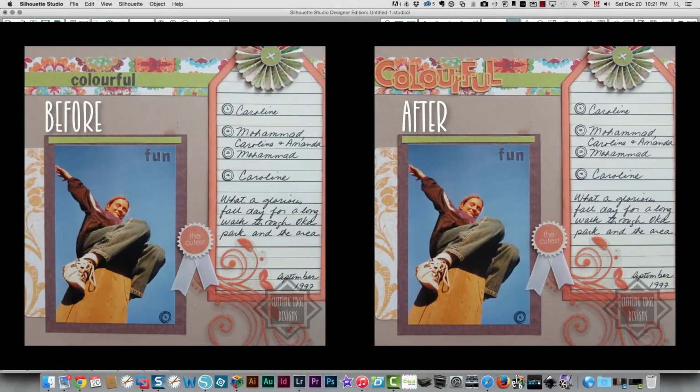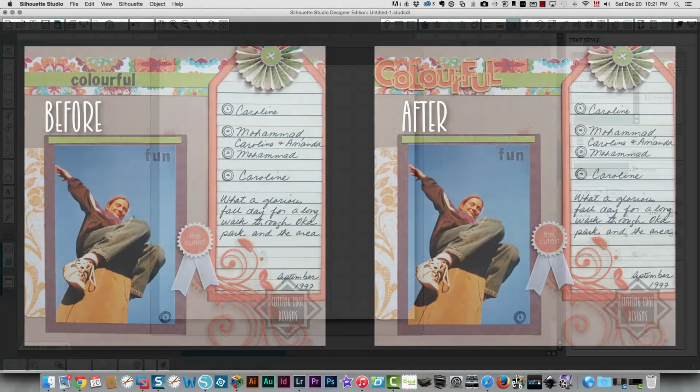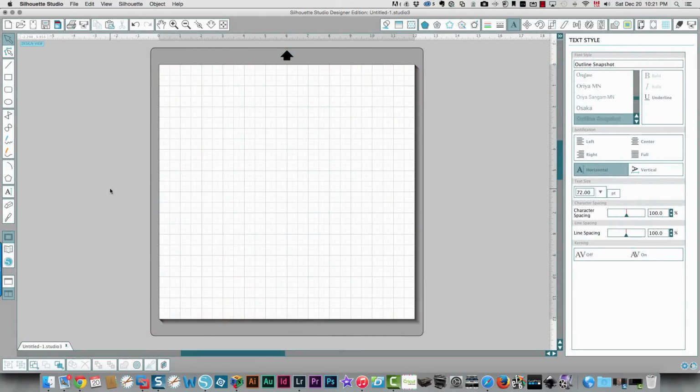With my outline snapshot font, you can make some interesting titles. I'm going to do something a little bit different this time. I've got my outline snapshot font selected over here, and I'm going to click the text icon and type in the word colorful, but I'm mixing up uppercase and lowercase letters. Yeah, I think I'll do that.